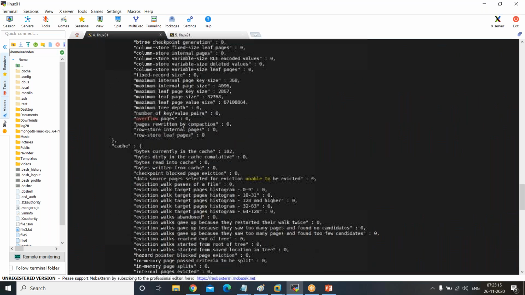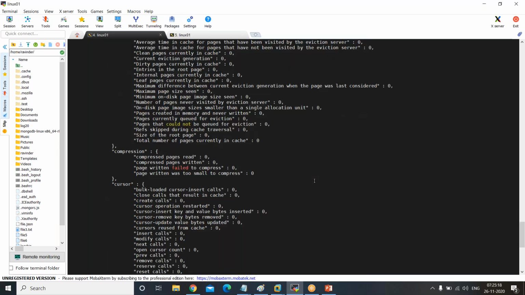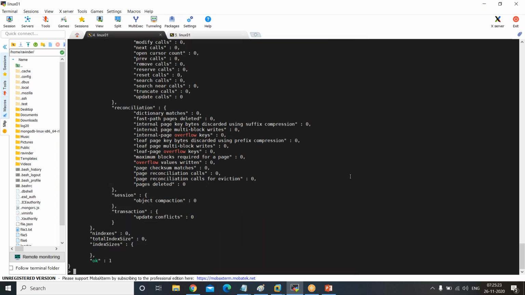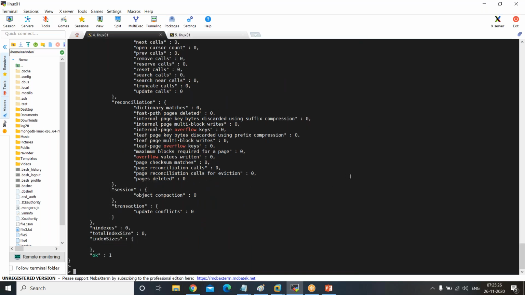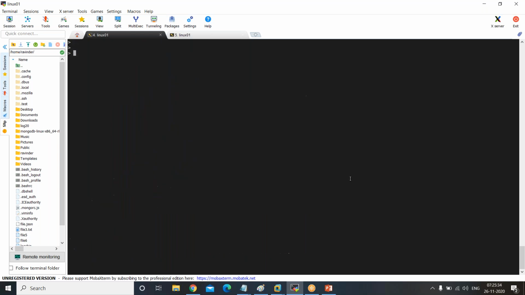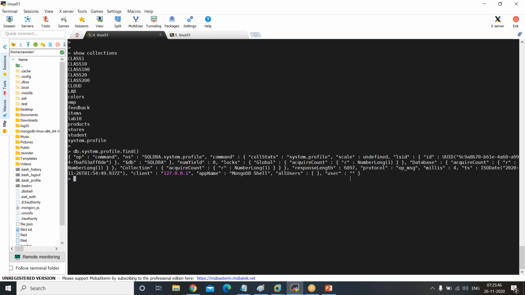We will increase it actually in real time, because that 1 MB is not sufficient to trace the complete load. So we will definitely increase that. How do we increase that value? We will see separately. For now, let me clear this and run show collections. Just pay close attention because you have to understand this. System.profile: every command you write, it will trace it.